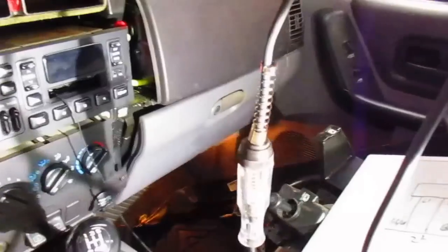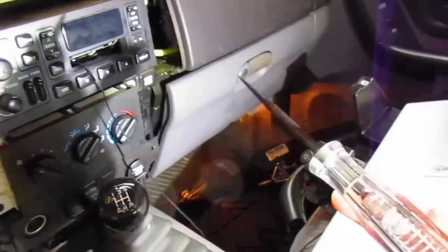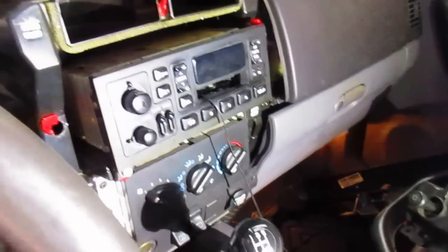I got this at Napa, right? You'd think it'd be better. I swear to God, I saw the same one at Harbor Freight. But what happens when you don't have a Snap-on truck that lives and works in your area?